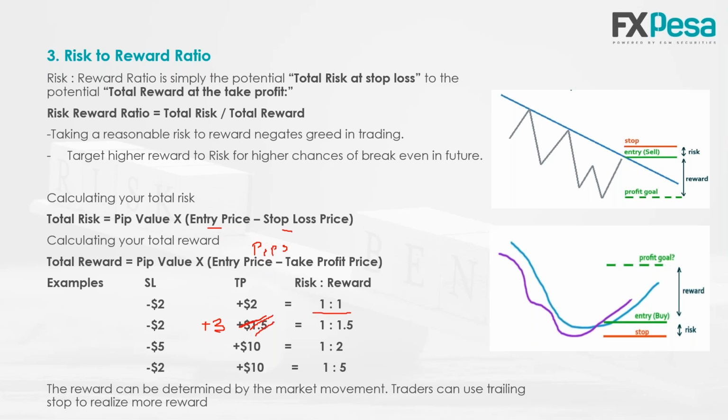Mistake there. If you are risking $5, for example, this is the amount of money which you're risking per trade. That is the risk per trade. So if you're risking $5, you're risking losing $5. If you have a 1:2 risk reward ratio, it means you're targeting double whatever you're risking. It should be $10 as profit. If you're risking $2, you're looking for 1:5, so 5 times the reward, you get $10.